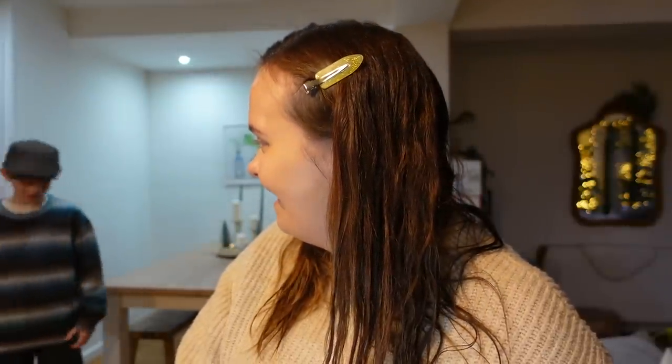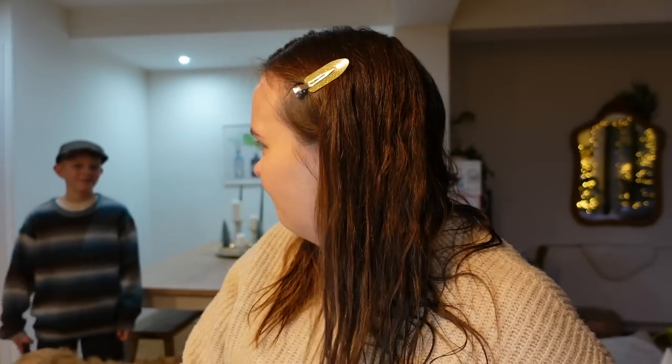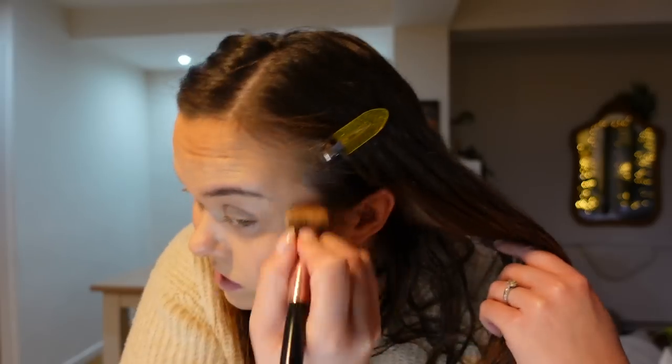Bill has to go in as an evacuee today — he's got school shorts on, a jumper, and a flat cap, and we made a gas mask box with his lunch in a brown paper bag. This is my house in the morning! I'm just going to put the bronzer around my face in a 3 shape, almost like contour, warming everything up and adding dimension because I tend to look a bit like a moon in these videos.